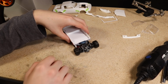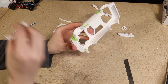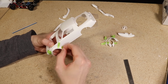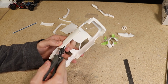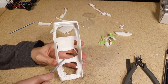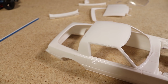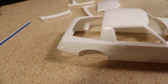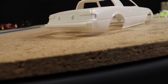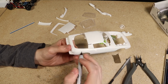Next, I did some work on the body to remove any imperfections and sand away any mold lines. I also deepened all the panel gaps. I like to use a marker to identify any mold lines or other imperfections I want to address.